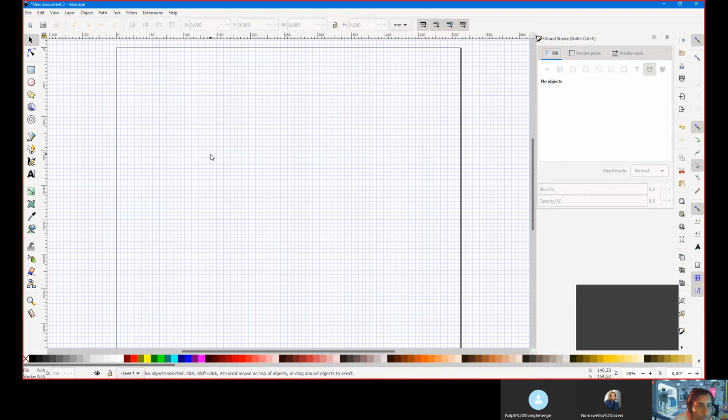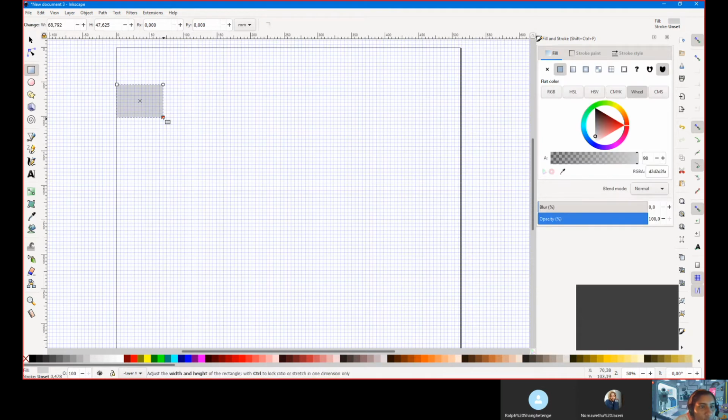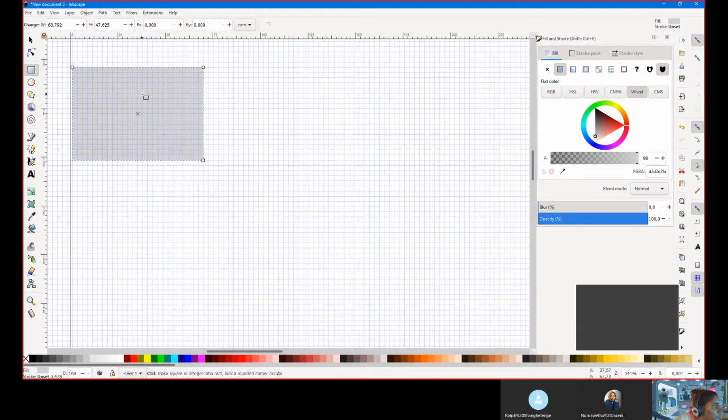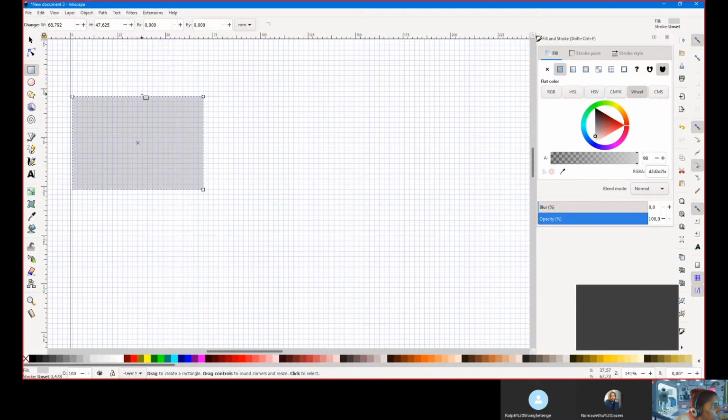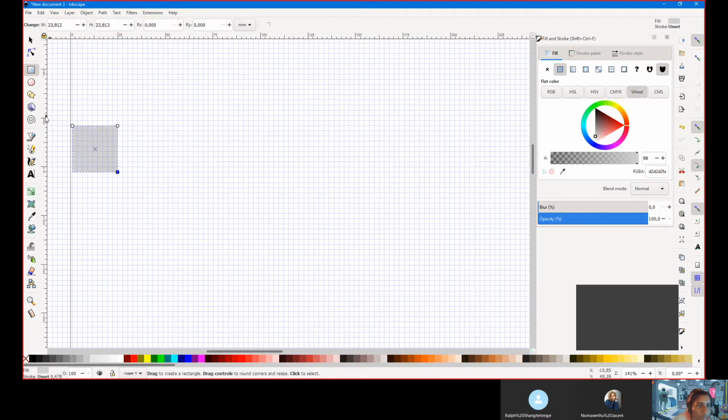Let's start with the ground first. Ground tiles. Two, 3, 4, 5, 6, 9. Okay.